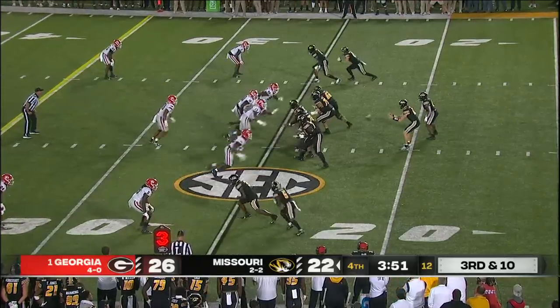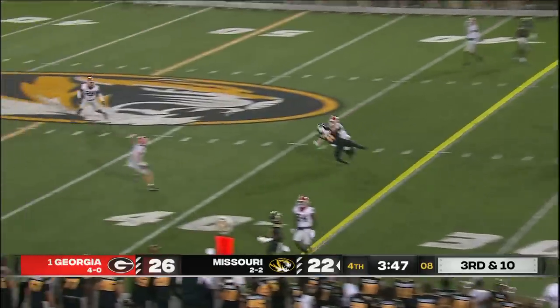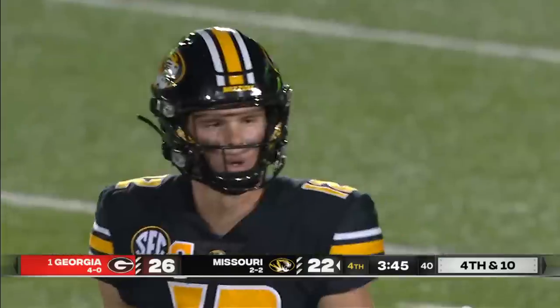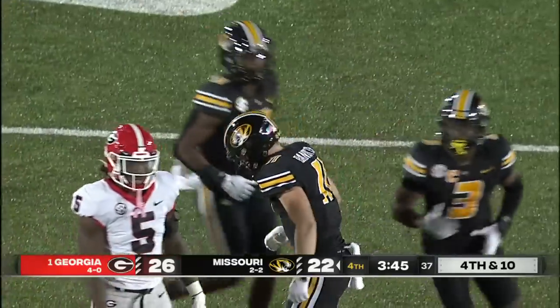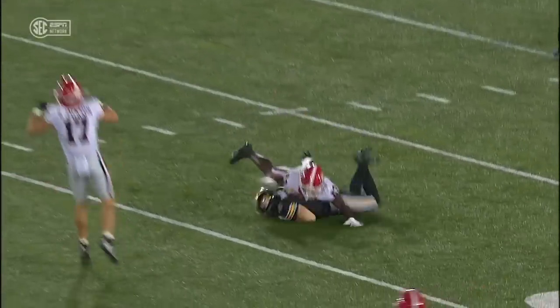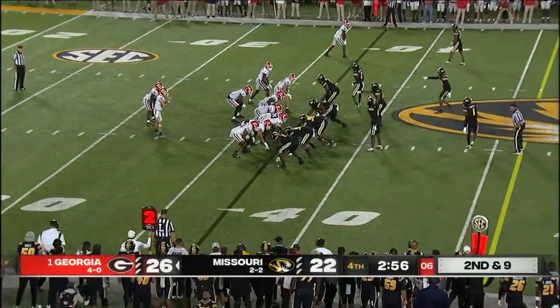Got Cooper and Burden on the near side. Looking that way, adjusts over the middle and complete. Trying to find Bannister, covered by Tyke Smith, who's taken over the star position for Javon Bullard, who did not make the trip for Georgia. Full field progression — Brady Cook was working the left side, coming back to his third read, which was Bannister over the middle of the field. Really tight coverage. Quick to the line of scrimmage.